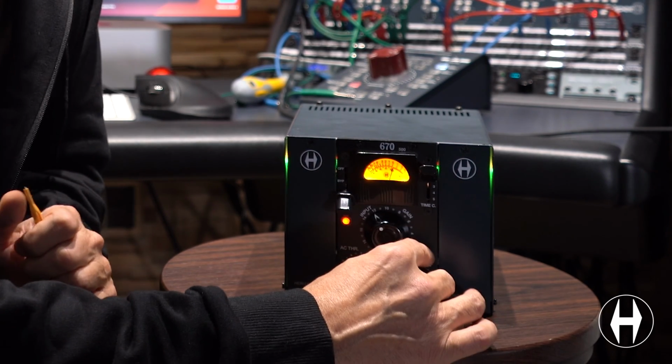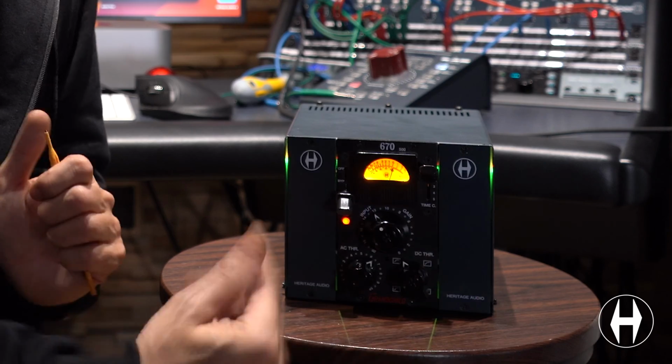And then you've also got what we call here the DC threshold, and that if you go all the way to the counterclockwise position, you get a very hard, like a limiting response, very hard ratio slope. And as you slowly move it clockwise, it starts to smooth out. The curve will smooth out, and you get a very gentle progressive slope to it, which can be very nice for more transparent use of compression. Okay, and you've got everything in between, so you can really find the sweet spot when you're processing.